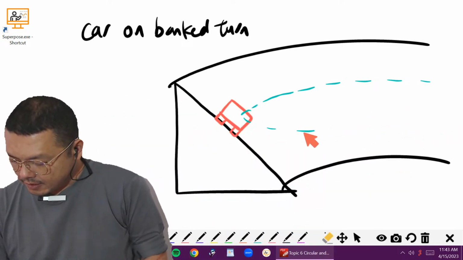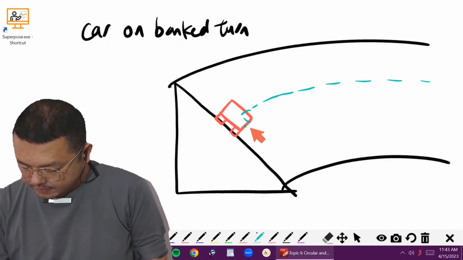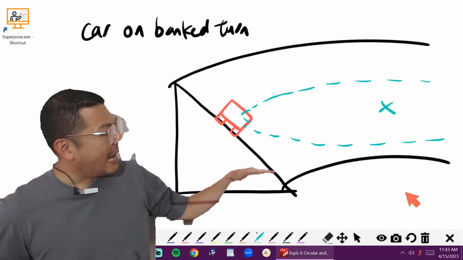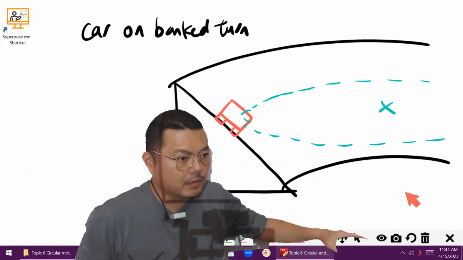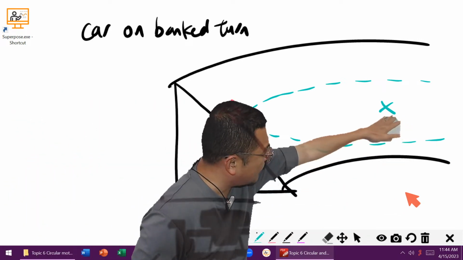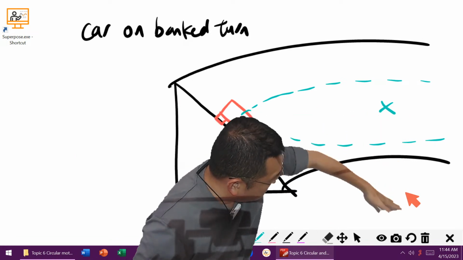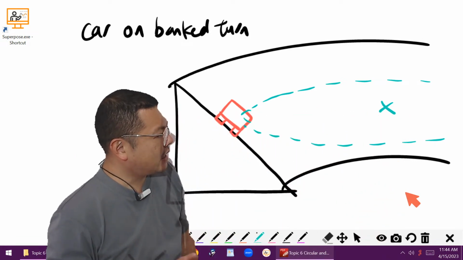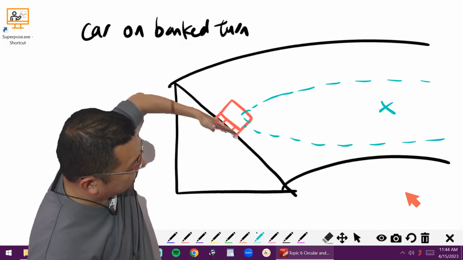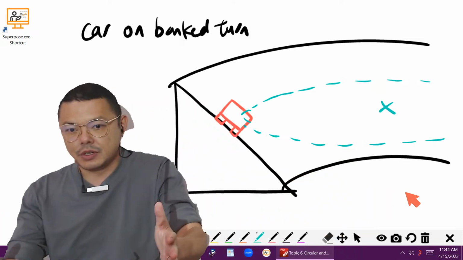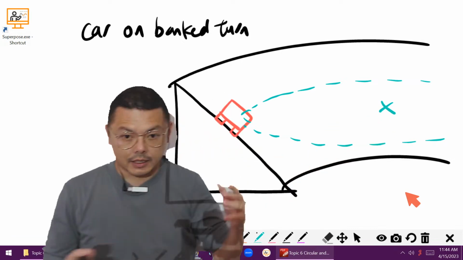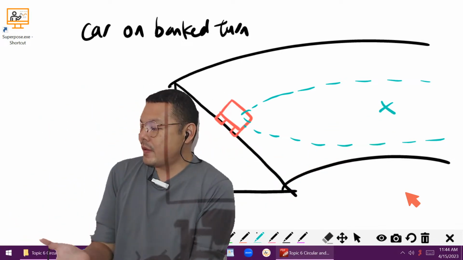So let me just draw it out a bit nicer. So the center of the circle is here, at that level, not at the bottom here. This is very important. It's very important to know that the center of the car's circle is high up here, not down here. Why is that? Because if you say that the center of the circle is at the bottom here, then you will be trying to draw a centripetal force that points towards the center like that. That's absolutely wrong. It's not pointing towards the center, it's pointing here like this. But like I say again, don't worry.